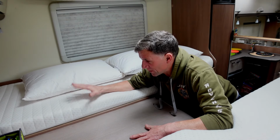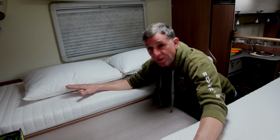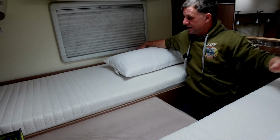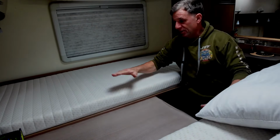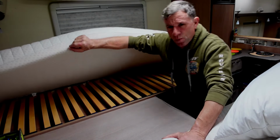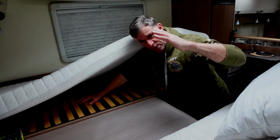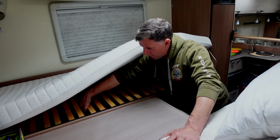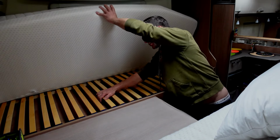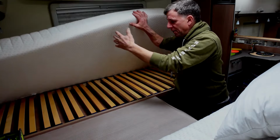What I'm going to be trying to do today, so Caroline's ripped all the bedding off, just left me with the pillows on the beds that are easily moved. And then we were looking under here when we were away. It was when we ended up coming back up to northern Spain, and the temperature really plummeted. Caroline was saying it just feels cold under the mattresses.